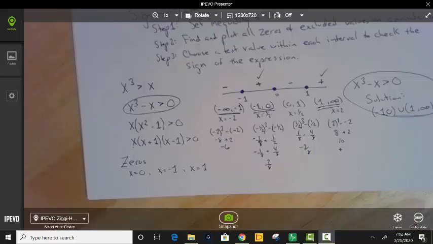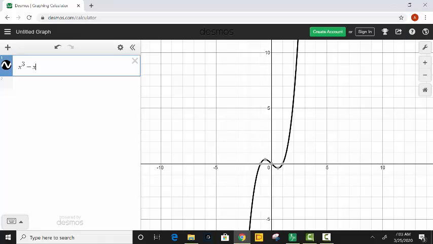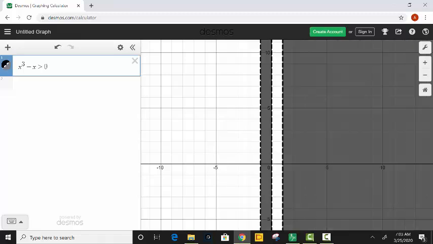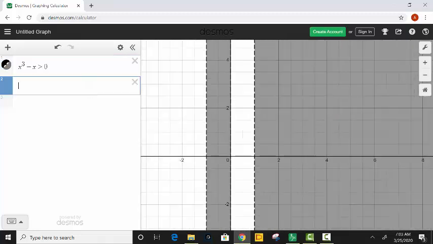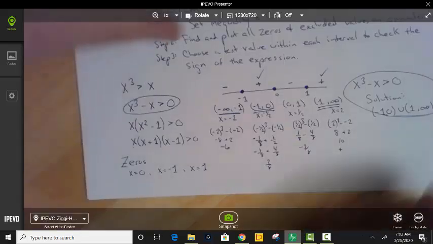Okay, and we can actually jump over to Desmos and I can show you this real quick. If I type into Desmos x cubed minus x, it's going to show you what the graph is, but then if I go one step further and type in greater than 0, type in this entire problem, it actually graphs the shaded region. And if I zoom in, guys, you'll notice here, if I type in x equals negative 1, it starts at negative 1 and runs from negative 1 to 0, both having dotted lines. And then it starts at 1 and it goes forever to the right, which is from 1 to infinity. Okay, so when is this function positive? It's positive from negative 1 to 0 and from 1 to infinity, which is what we said using the sign diagram.